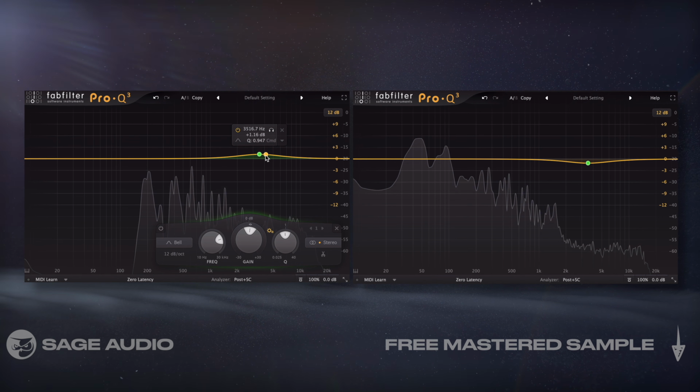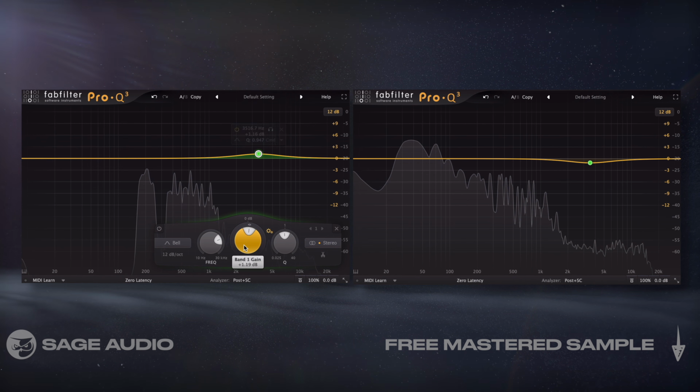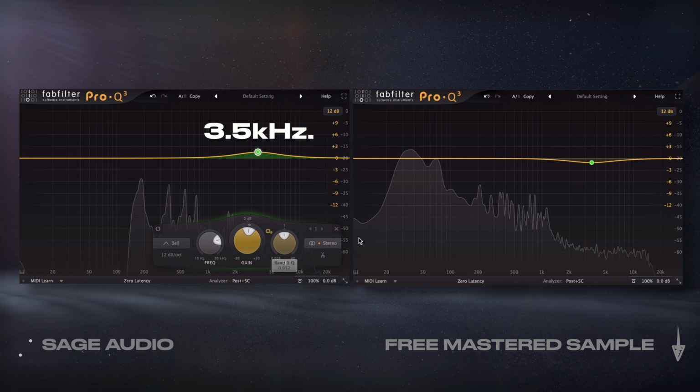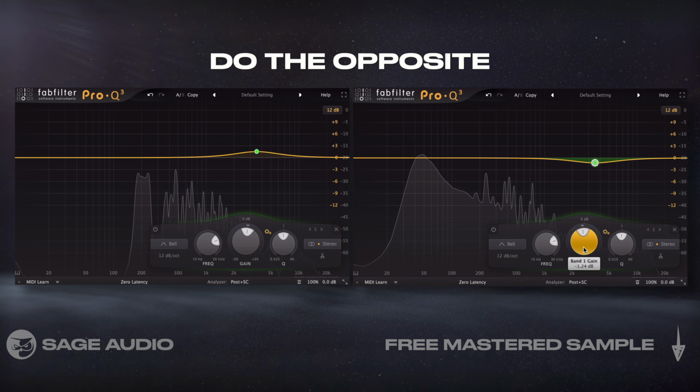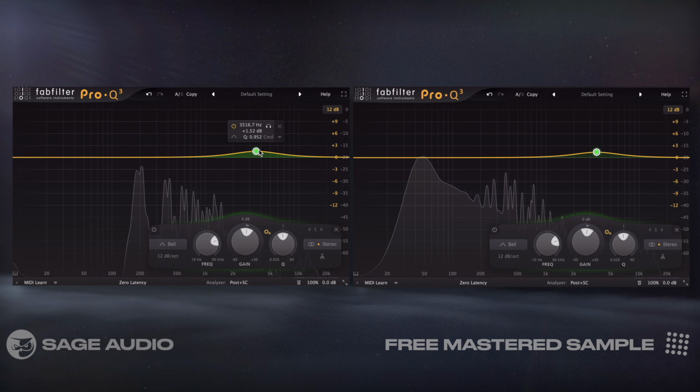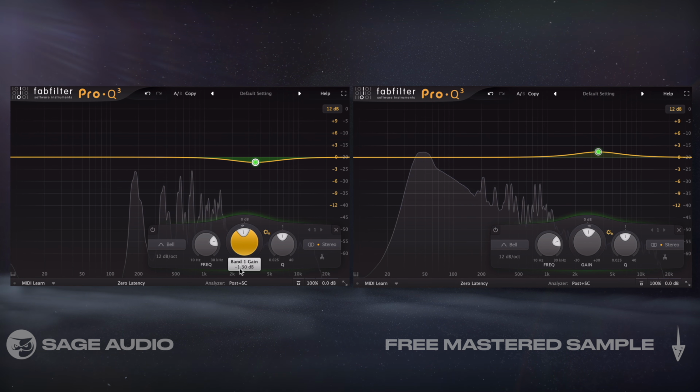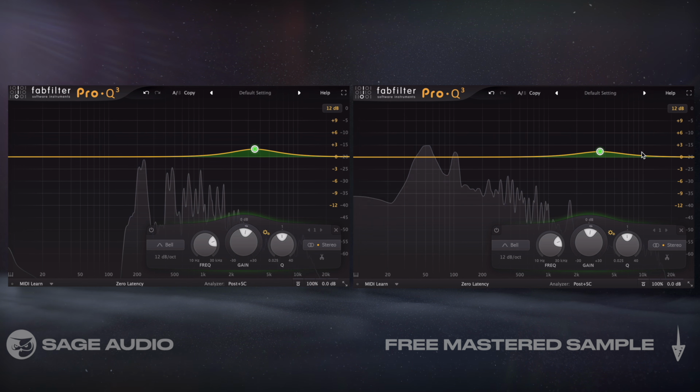Boost 3.5 kHz on vocal. The easiest way to get your vocal to stick out or not be buried by the instrumental is to amplify 3.5 kHz on the vocal and dip a little of this frequency on the instrumental. You could also do the opposite if you want the vocal to sit back in the mix. Doing this by only a couple dB is best, but let's use slightly more aggressive settings so that it's easier to hear.